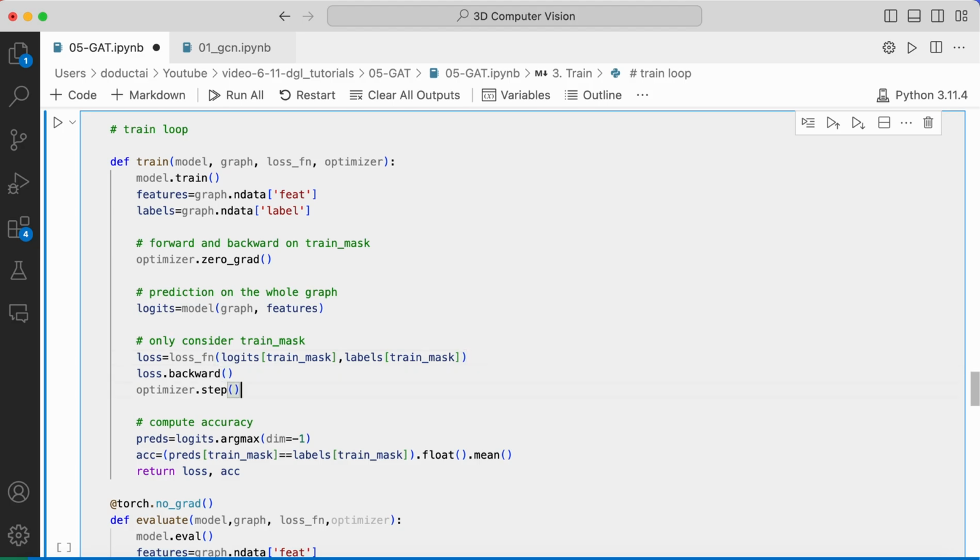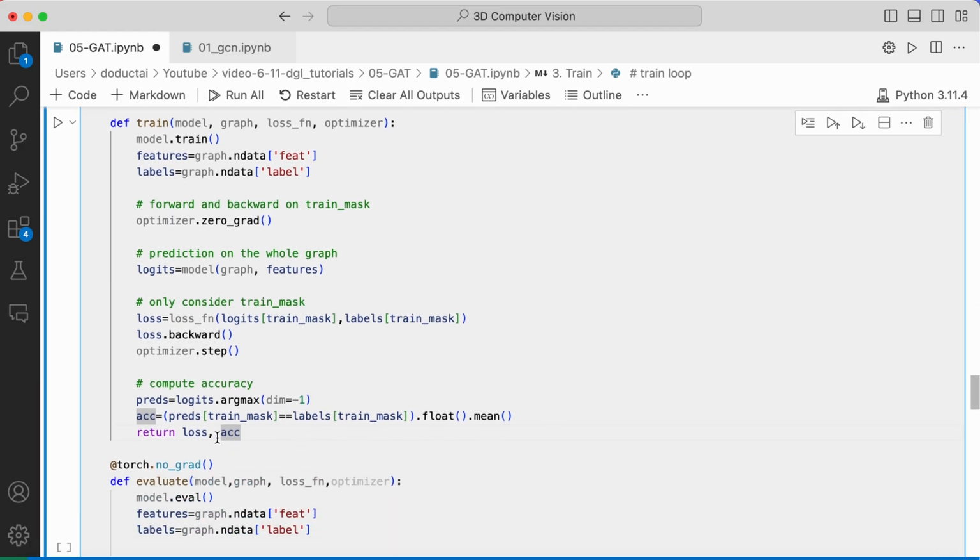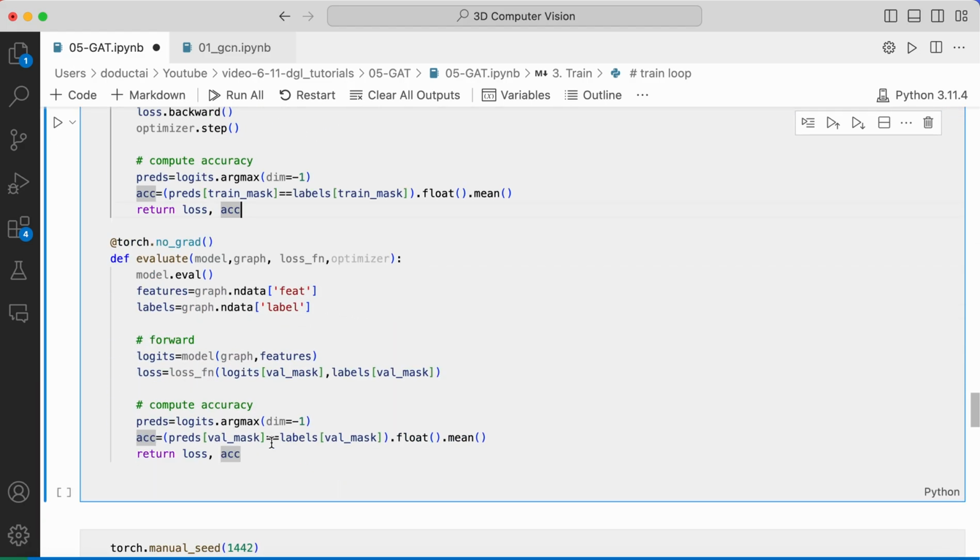We do loss backward, and then we do optimizer step. Here we will compute accuracy for the train mask. So prediction will be the position in which we have the highest value for the logits. That's why we do argmax here. And accuracy will be the comparison between the prediction and the label, and we take the mean of that comparison. So in the train function, we will return both the loss and the accuracy.